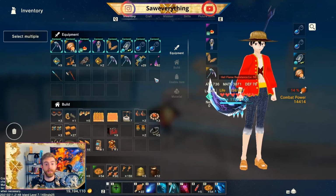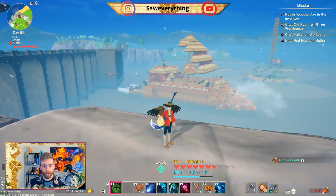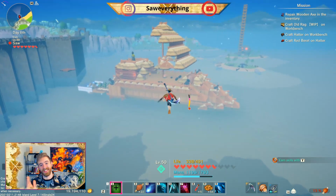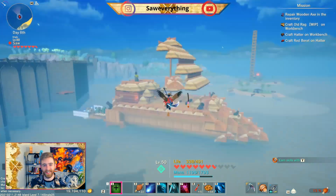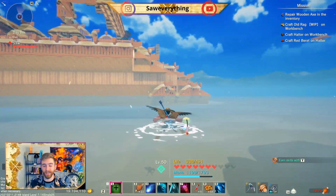What else are we looking at? So they adjusted some of the stats on some armor and equipment. So let's head on over to the boat and I'll show you what we're looking at. The wings are much more majestic now. He doesn't look sprawled out. He actually looks like he's flying gracefully to some extent.